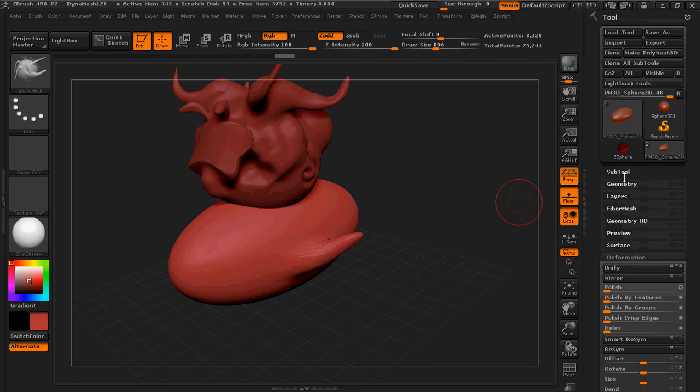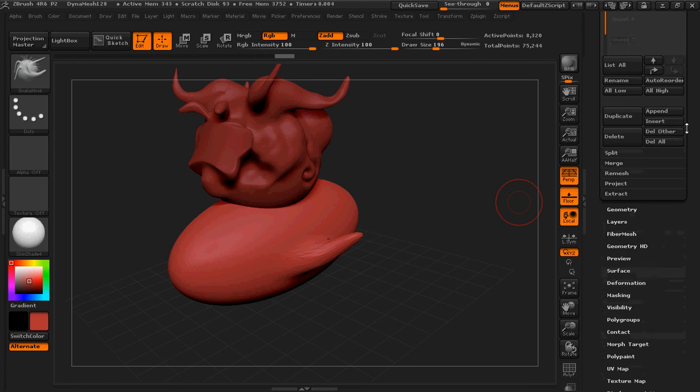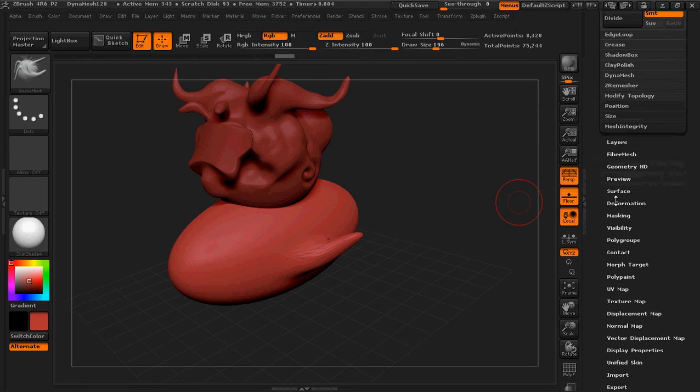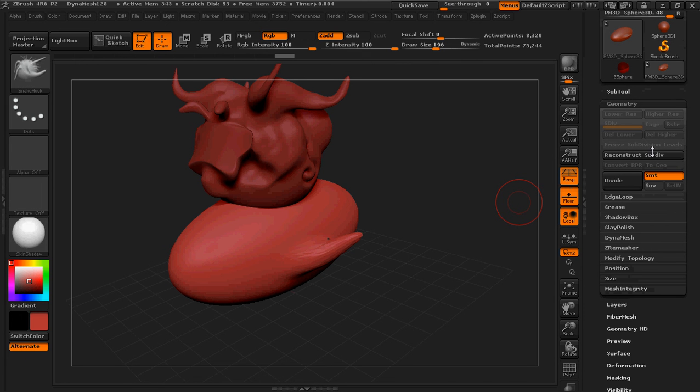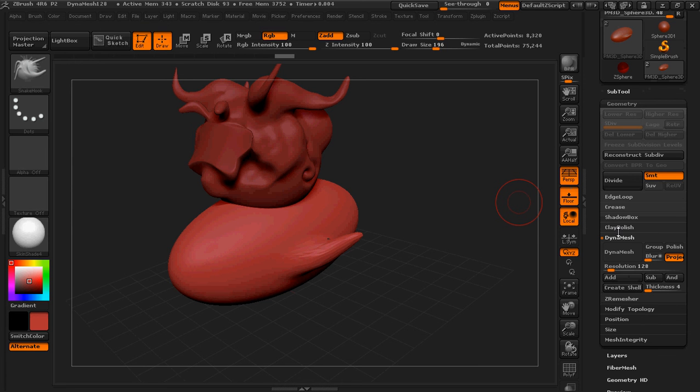There is one more area here that I want to introduce you to, and that's called geometry. And underneath geometry, a setting that you're probably going to use a lot is Dynamesh. When you click on here and click the Dynamesh button, you're going to choose a resolution. You want to start kind of low, like 128 or even lower than that. And then you're going to hit Control on your keyboard and click and drag for remeshing using Dynamesh. So now Dynamesh is on this particular object.